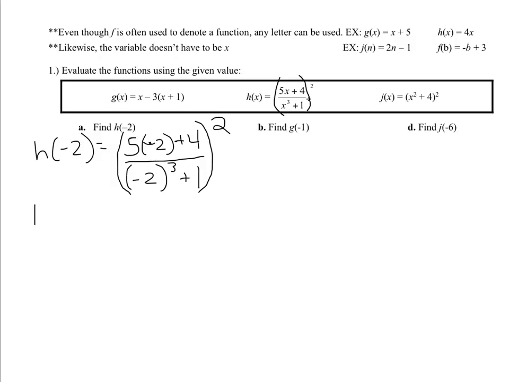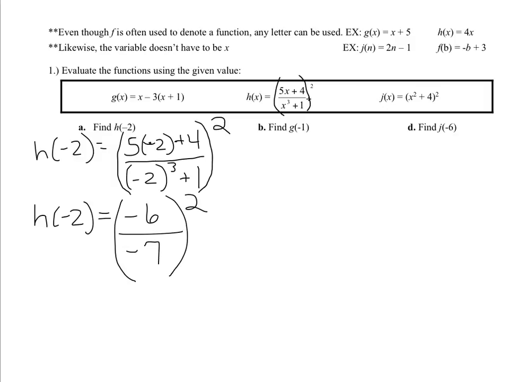All right, now don't forget about all that. So now let's write this again. H of negative 2 equals 5 times negative 2 at the top, right? We're going to go and do the top. 5 times negative 2 is negative 10, and negative 10 plus 4 is negative 6. All right, now the bottom. If I'm looking at the bottom, negative 2 to the third power. So negative 2 times negative 2 is positive 4, right? But then we have another negative 2, so now it becomes negative 8. So 4 times negative 2 is negative 8, and then negative 8 plus 1 is what? Negative 7. Very good. Now this whole thing is still in parentheses, and we're going to square this.